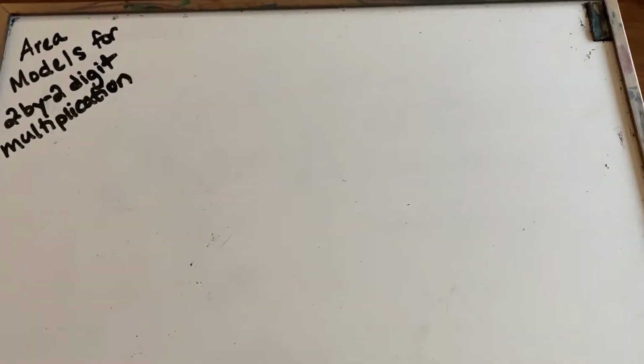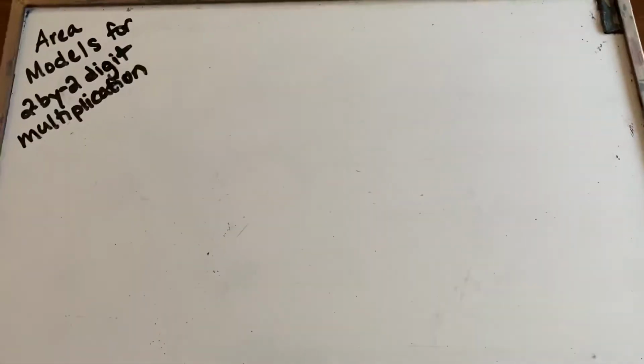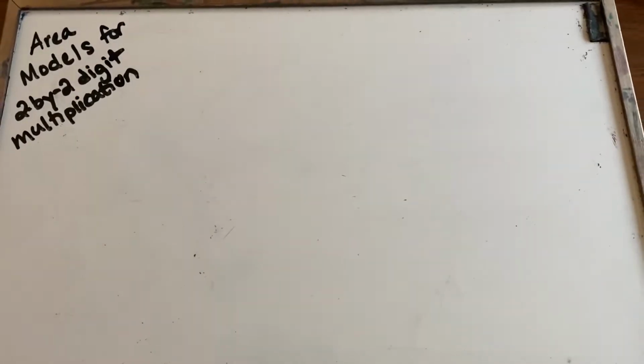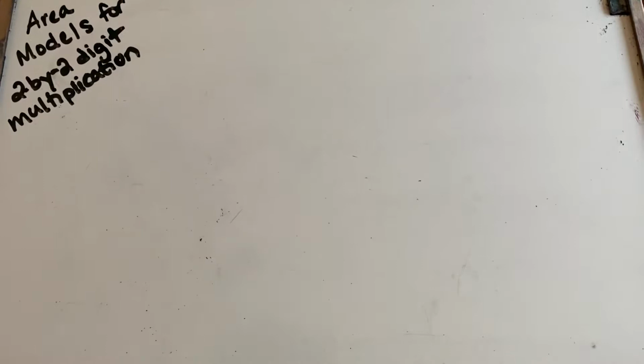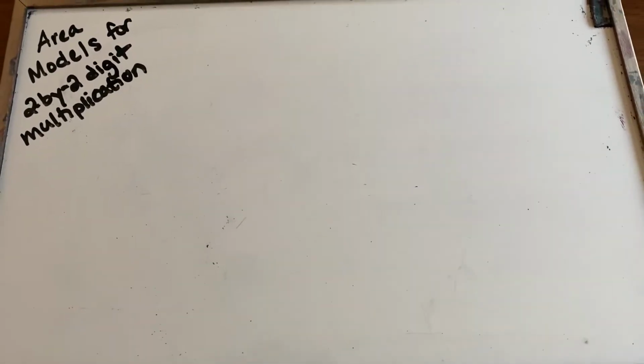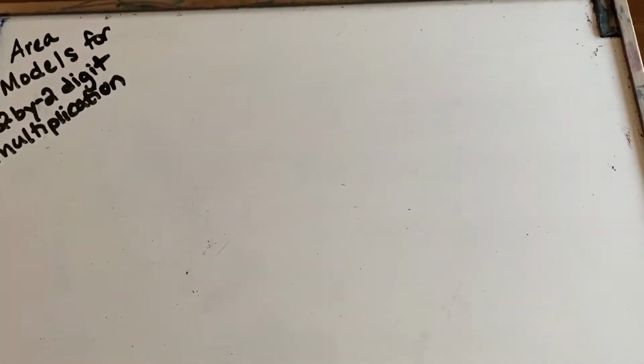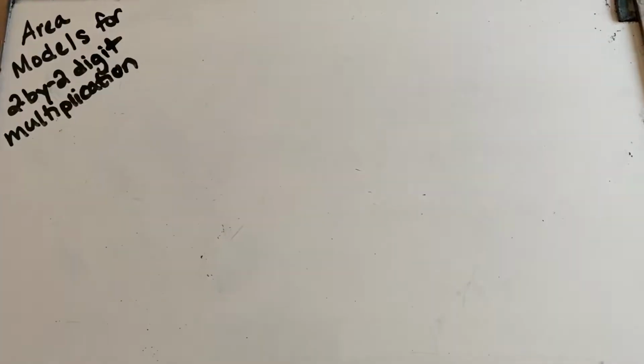Hey fourth graders, we're starting something new today. We're doing area models for 2 by 2 digit multiplication. At first it's going to seem really new, but hopefully it will make sense when I show you how we did it with 1 by multi-digit numbers before. Hopefully it'll seem kind of the same to you.